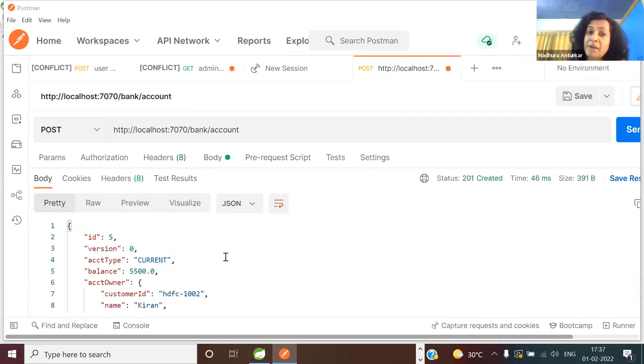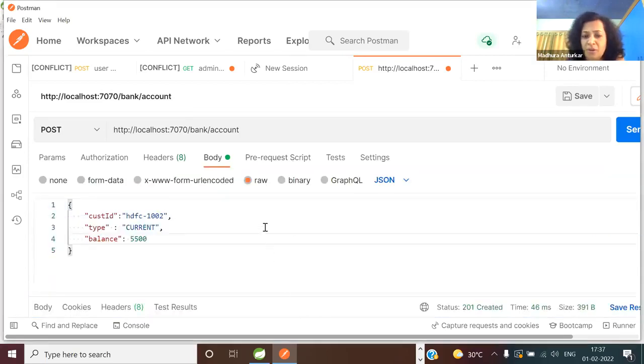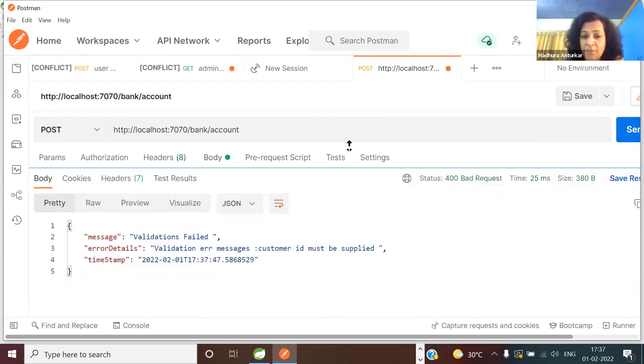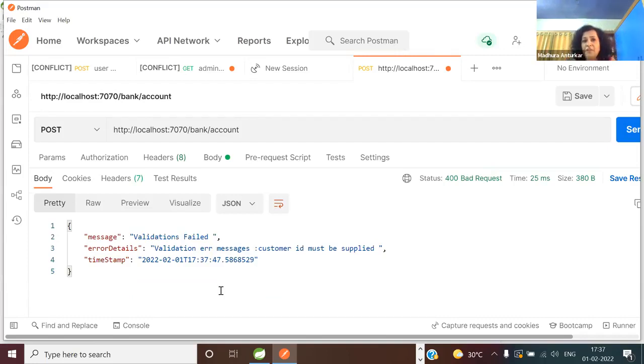Okay. Now let us make the mistake. We've written that validation and exception handler. So how about testing it? You can always go back and say JSON ignore. So customer ID, suppose you don't specify at all. So get rid of customer ID and send it. So you tell me, are you getting the correct error status code, stack trace or no stack trace, and enough information sufficient? In short, error response or entire stack trace?